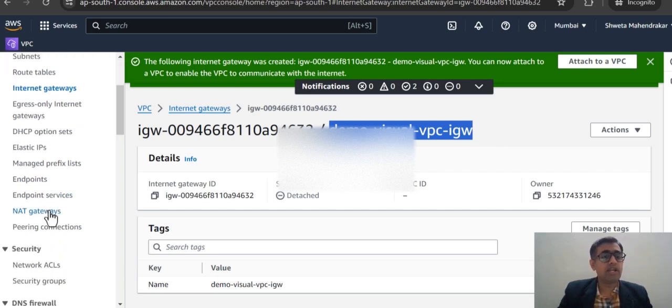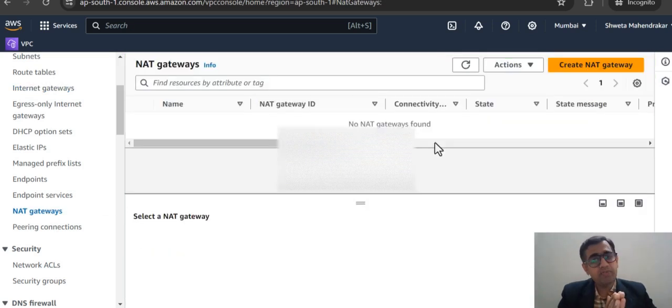Similarly, we also need to create something called a NAT gateway. The difference between a NAT gateway and an internet gateway is that NAT stands for network address translation. It translates the private IP addresses from the private subnets to its own IP address, and then sends out the request. Once any traffic is received back, it can only communicate to the NAT gateway, and then the NAT gateway converts it back and routes the traffic back to the private subnet.